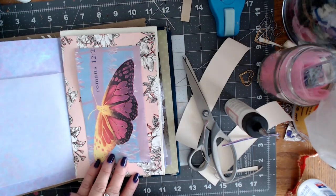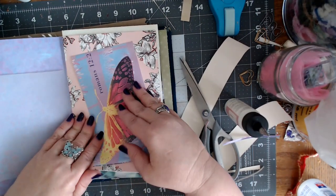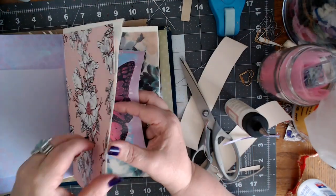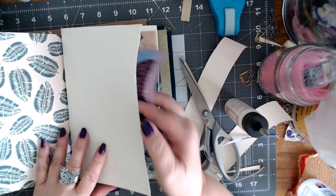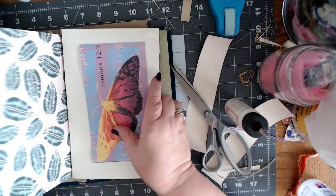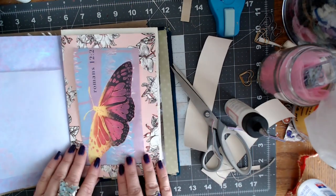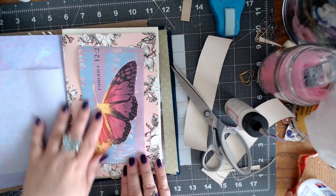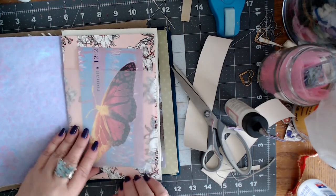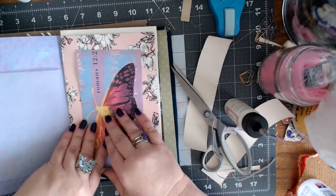I kind of like it. I think we're going to go with it. Sometimes you got to just not overthink things. Although our other option would be to put it on the white paper. I really kind of like it though on here, surprisingly. And then see, you've got it showing through. Yeah, I think we're going to do that. I think we're just going to put it right on there.